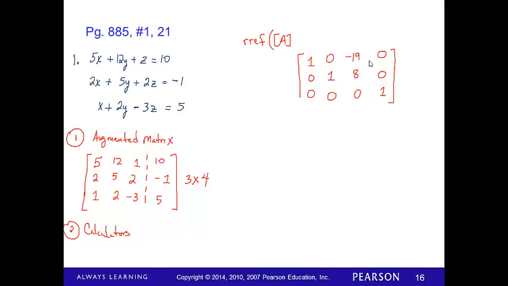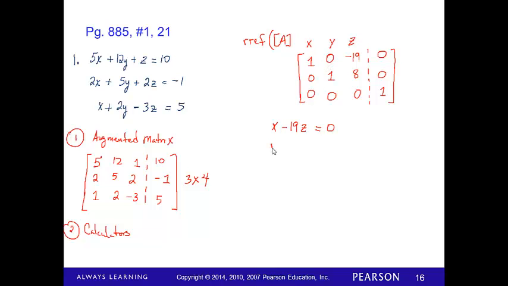Okay, now they don't put the vertical bar here, but we can because we know this last column are constants, so your vertical bar has to be right there. Now let's write out the solution. So remember, this is the x column, the y, and the z. Now how do you know it's x, y, z? Because they have x, y, z. Alright, so the first equation says 1x, so x, minus 19z equals 0. Notice that we bypassed over y because its coefficient was 0.